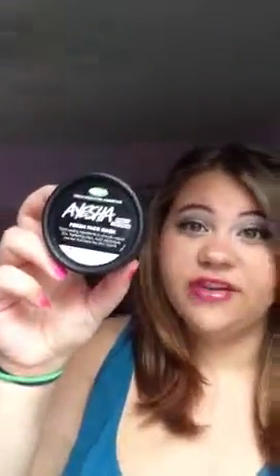Next is this face mask from Lush called Aisha — it is a fresh face mask. I got this for free because I turned in five of these black pots to Lush and you get a free face mask. It says spellbinding ingredients to smooth mature skin — tightening clays, fresh asparagus, and kiwi fruit leave the skin radiant. This was the only one they had left so it's not one I would have picked for myself, but it was free so I tried it. I actually really liked how it helped my skin — it brightened and moisturized my skin and I think it helped my acne. The smell wasn't really that great; it kind of smelled like black pepper. But I would definitely keep this in mind to try again.